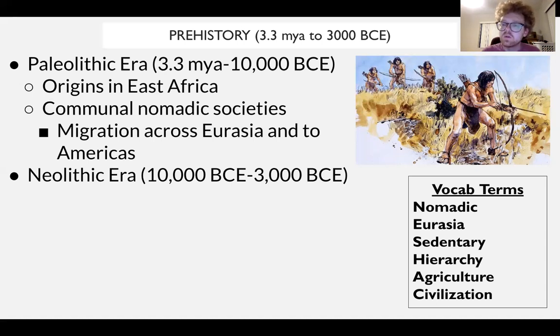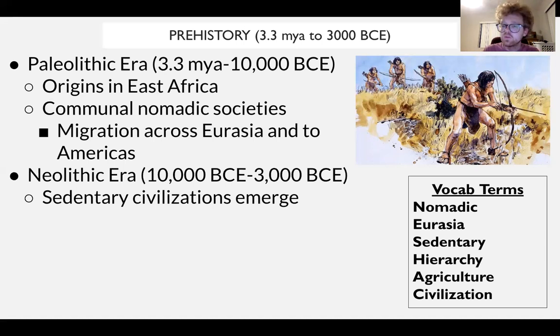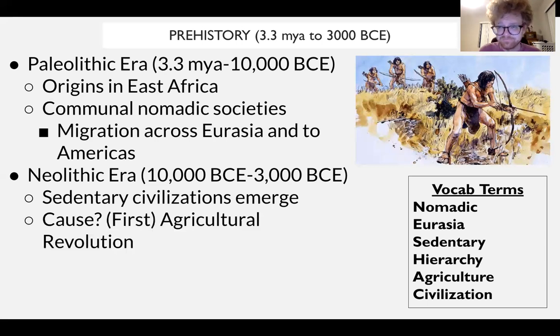And what makes the Neolithic era so important? Well, the main thing that is going to occur in this period is the rise of settled, sedentary civilizations. So no longer do we have migratory groups of people who are following the herds, who are following the seasons. We have people who are going to stay permanently in one location. And how are they able to do that and get enough food, you might be asking? Well, it's a little thing I like to call agriculture.